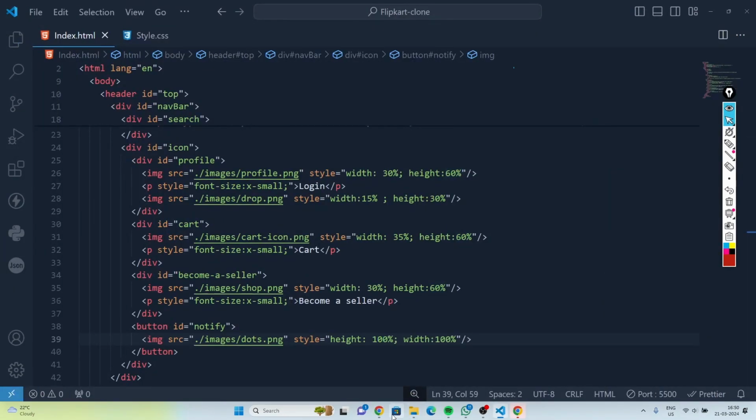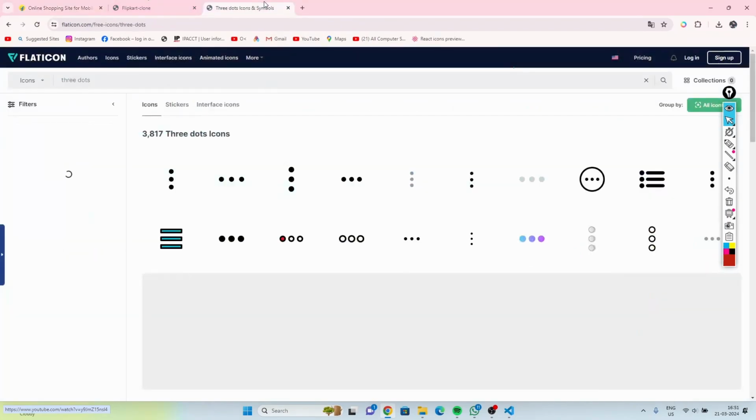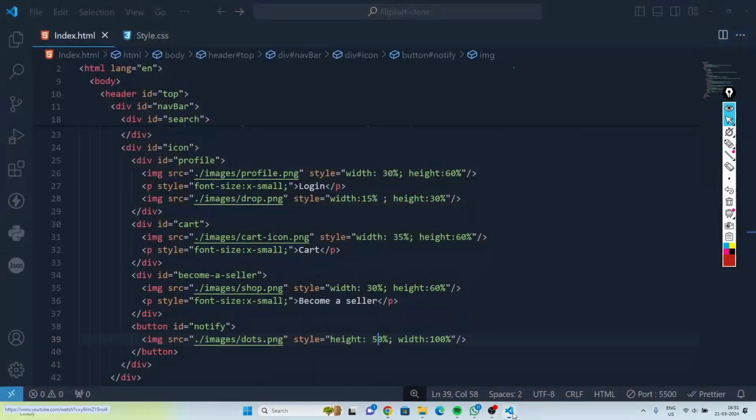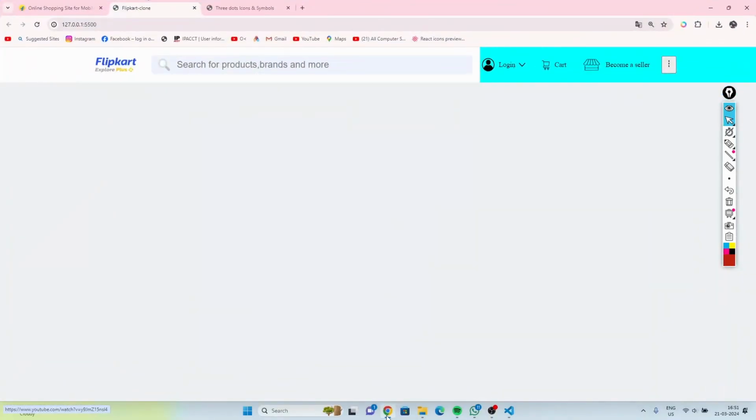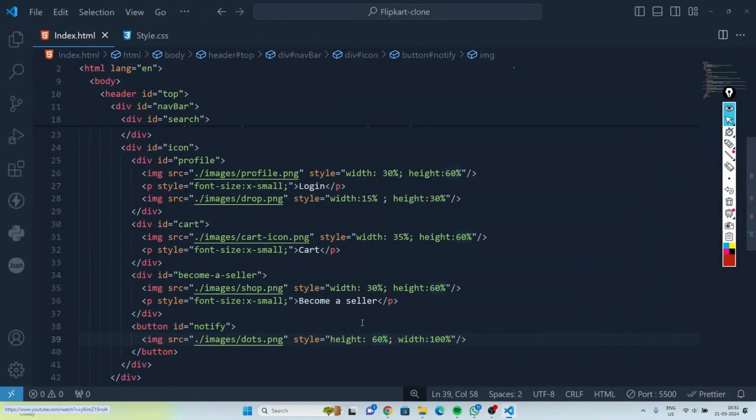No, 70. It will be 50% width, and height in percent. Yeah, this is kind of good, not that good, but okay. Not 50%, let it be 70% only. 70% is actually not looking good. 60% will do.